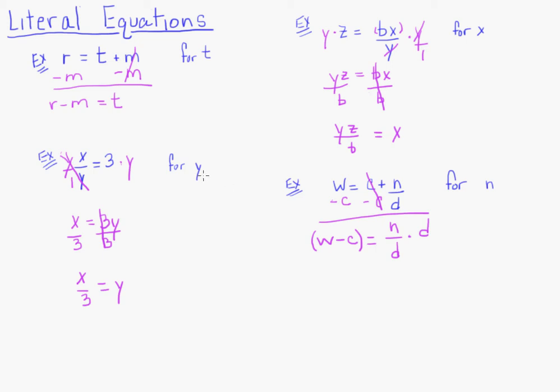Now, when we multiply both sides by d, remember that this quantity is one quantity, so when d comes and multiplies on this side, it will be multiplying times the total quantity. On this side, we get d over 1 times n over d, so the d's, again, cancel out. And so I'm left with an n on the right-hand side. And if you want, you can leave this like this, or we can multiply out the d by the distributive property. And so we would get dw minus dc.